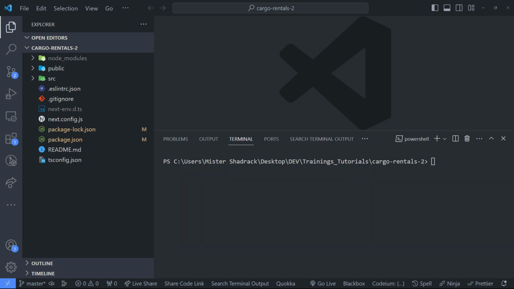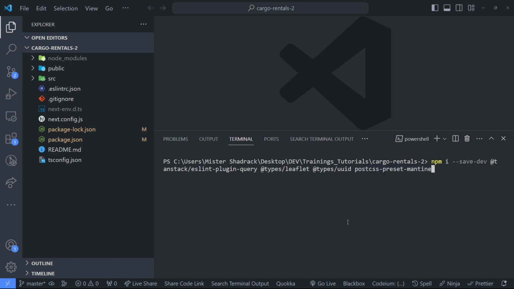Alright, so lastly we are going to install our dev dependencies, a few of them. So I'm going to do npm install --save-dev. Alright, so this is the types for React Query, the eslint plugin for React Query, and this is also the TypeScript types for leaflet, same for uuid, and this is a postcss preset for Mantine.